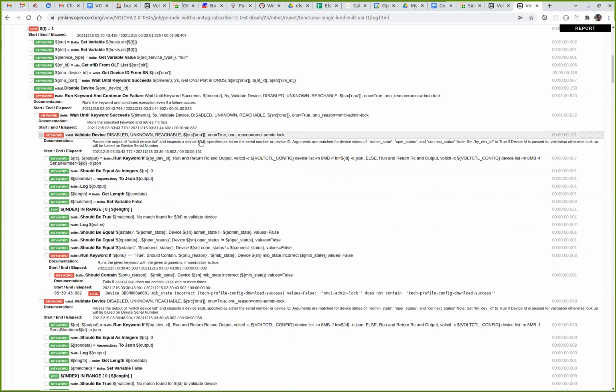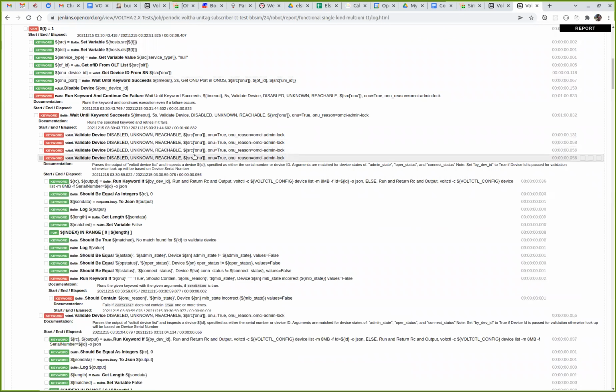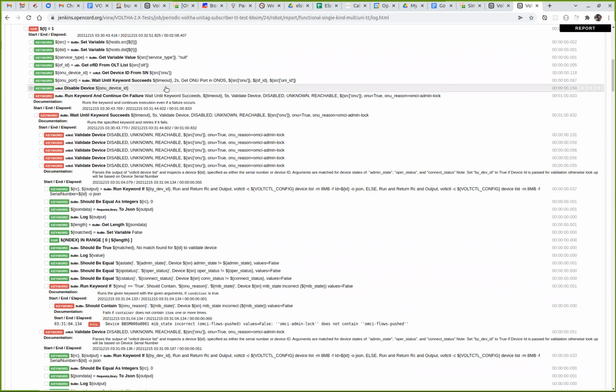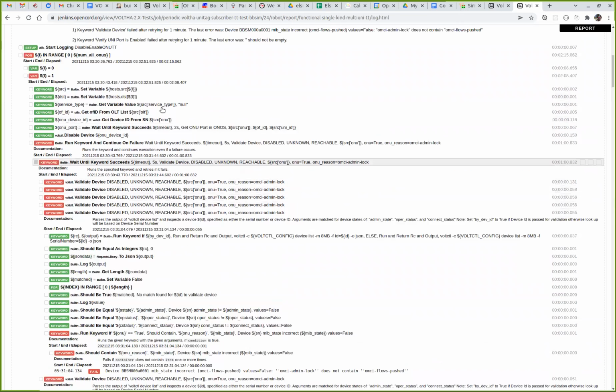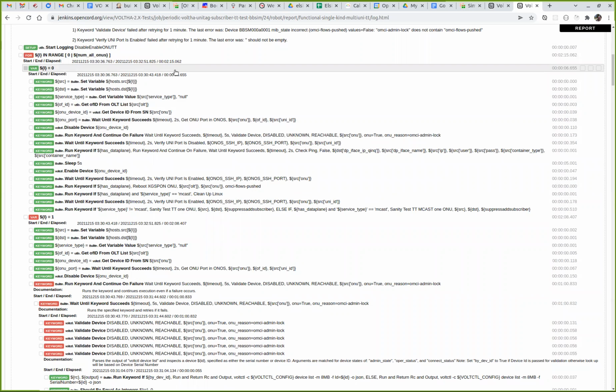But we wait that the device is disabled, but that never happened. So I don't see any other enable. That was probably in the previous test. I don't recall. No, okay, go to the 0th iteration. So you enable the device after sleep 5 seconds, and the next disable happens immediately.